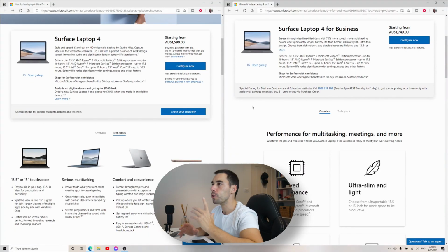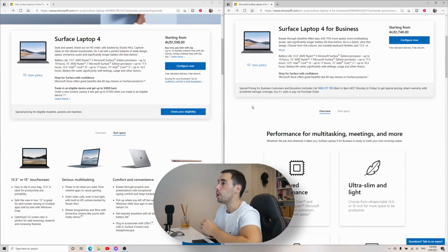Cool, we've just jumped on the computer and you can see here that we have the consumer versus commercial Surface Laptop 4 range in front of us. On the left hand side, we just have the regular Surface Laptop 4 starting at $1599. And on the right hand side, you know it's the business edition because it says Surface Laptop 4 for business, and it starts at a little bit more expensive, $1749.